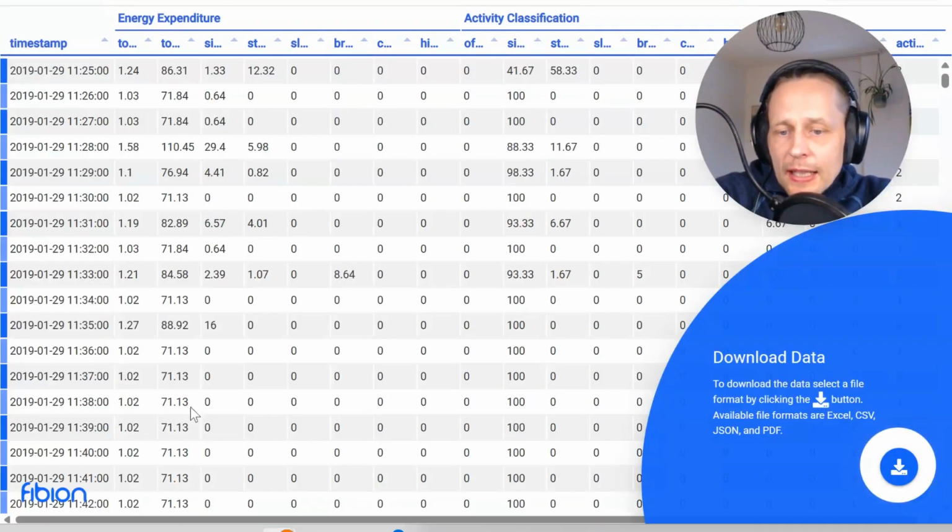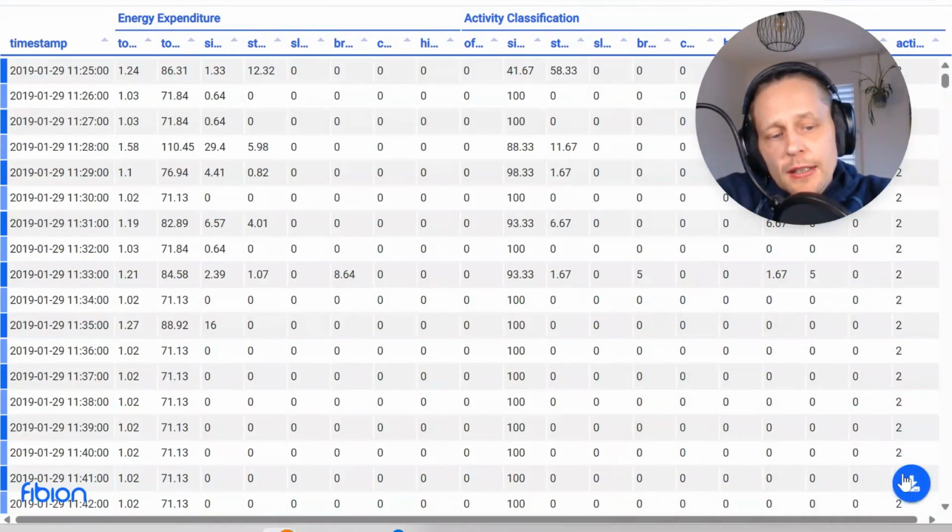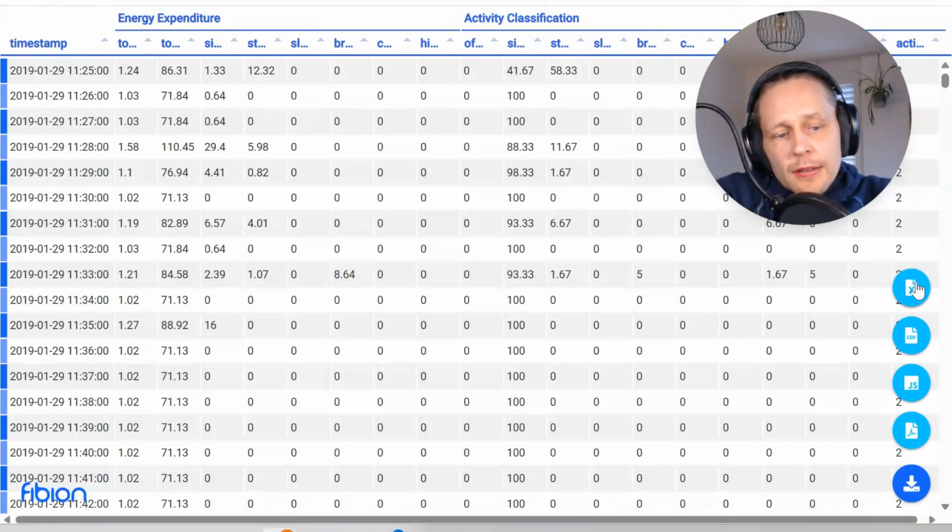And then I see the data here. This is not super practical to have it here. And I can click here to download data in different formats. So I can get Excel, CSV, JSON, or PDF file type. Whichever you prefer, you can click here and you have the Excel, CSV, JSON, and PDF file type here.